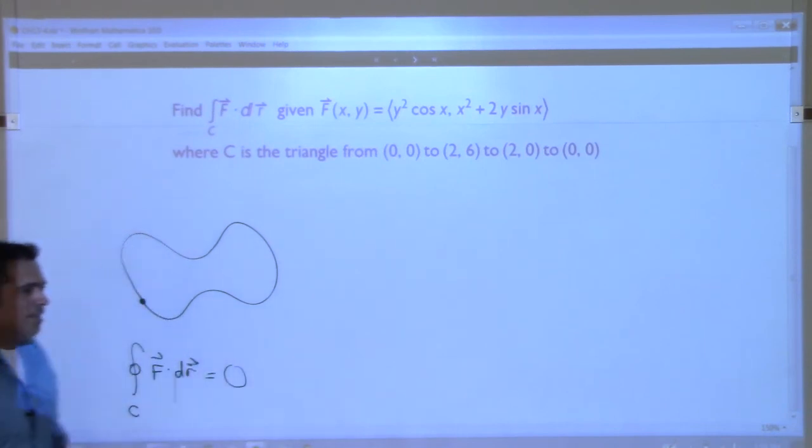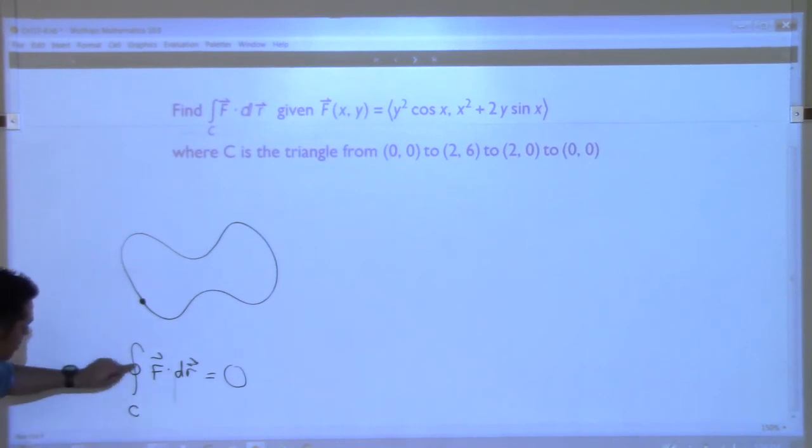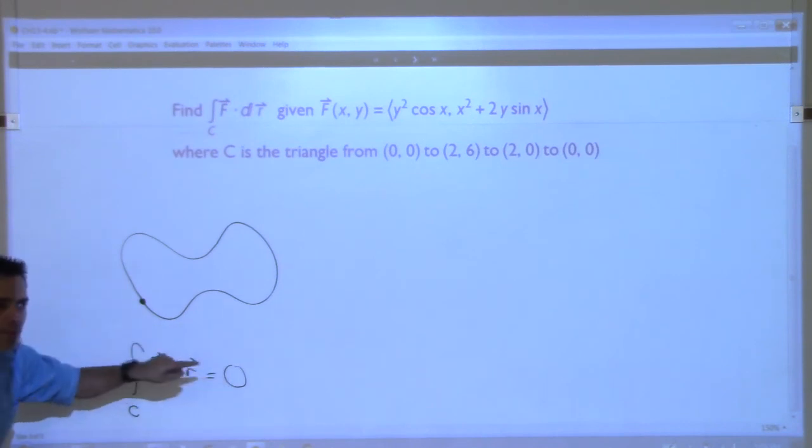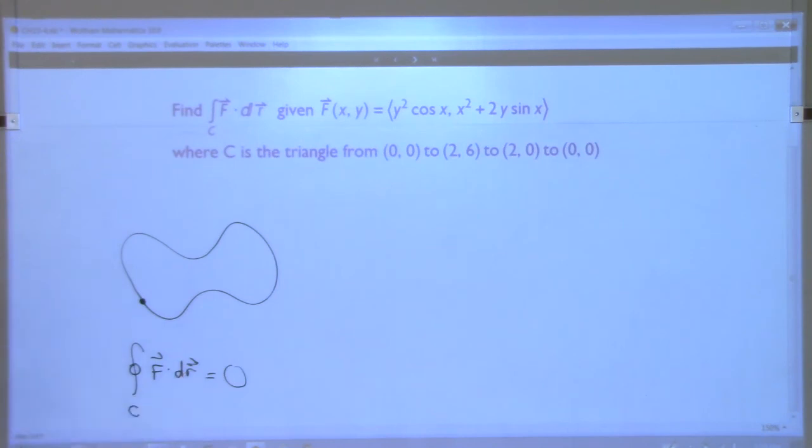I don't know if that makes sense, what I just said, but we just said that a line integral over a closed loop on a conservative vector field should be 0. But if we use Green's theorem, we should also get 0. When you go to use Green's theorem, you're going to get 0 here because it's a conservative vector field. These two are going to be equal and they go away. That's just an observation. It has nothing to do with this problem, okay?